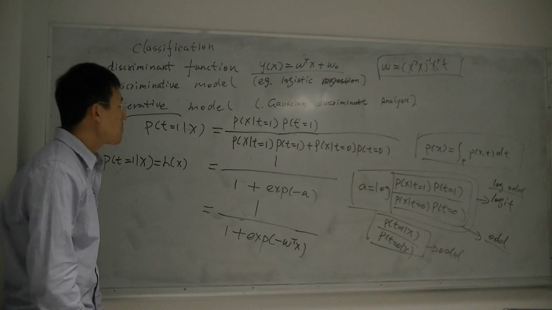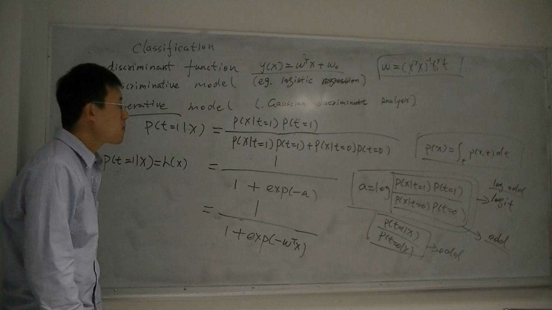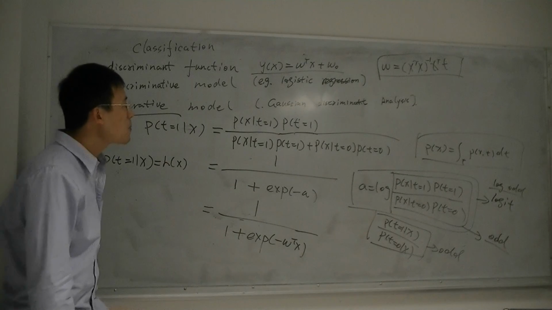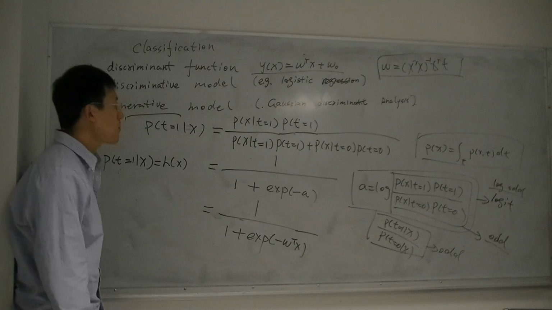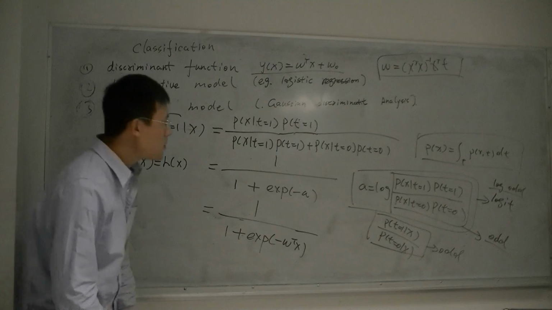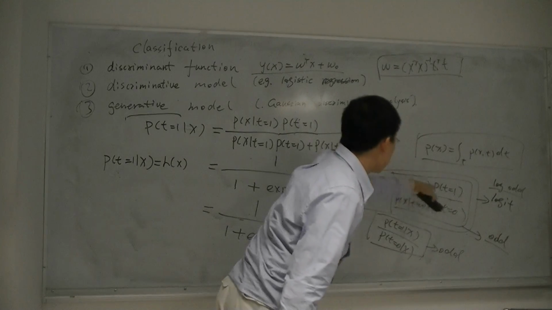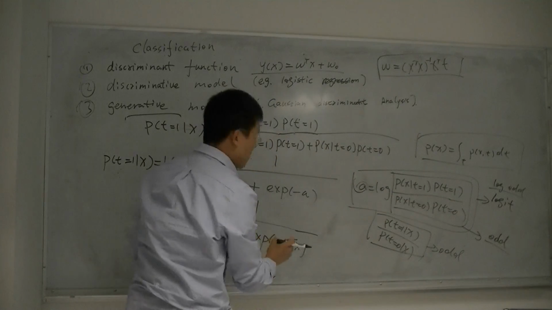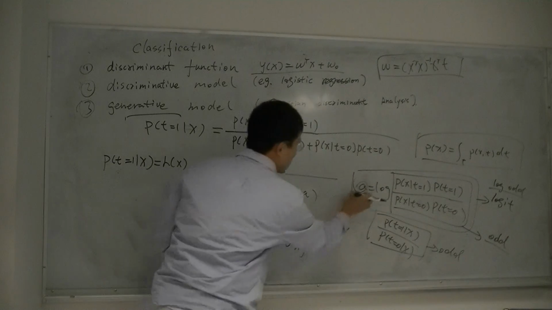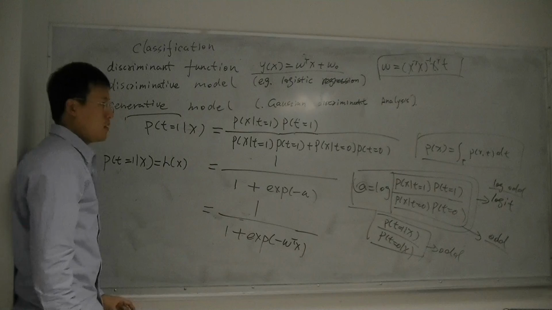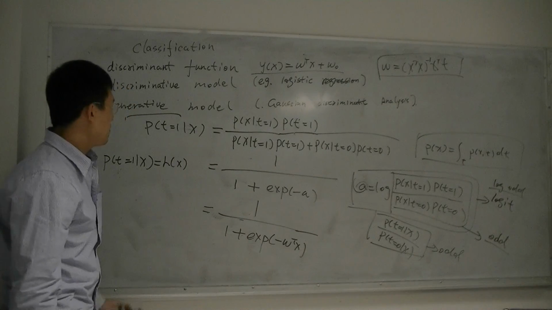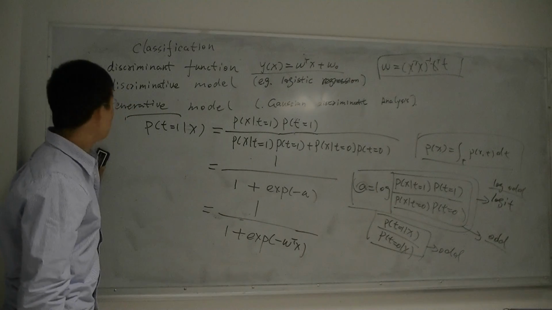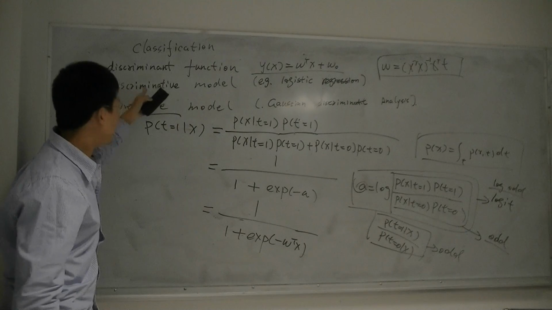You need to learn p(x|t) and p(t) in this model. We need to learn this too. We don't need to learn this thing. We use A to represent all of them, and we use a linear conditional line to approximate A. That's the discriminative model.